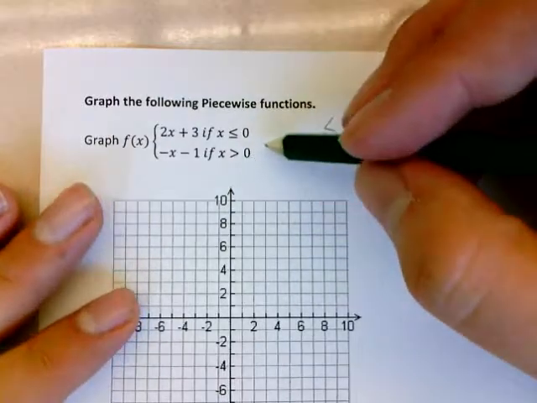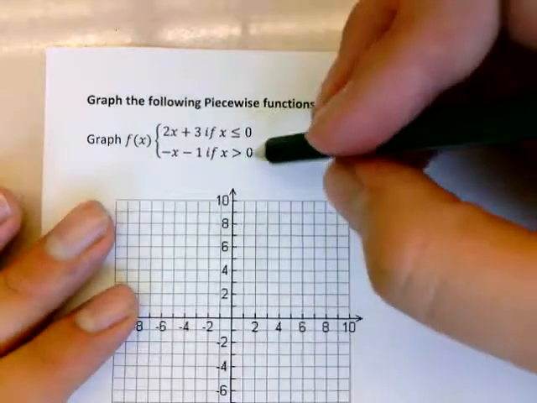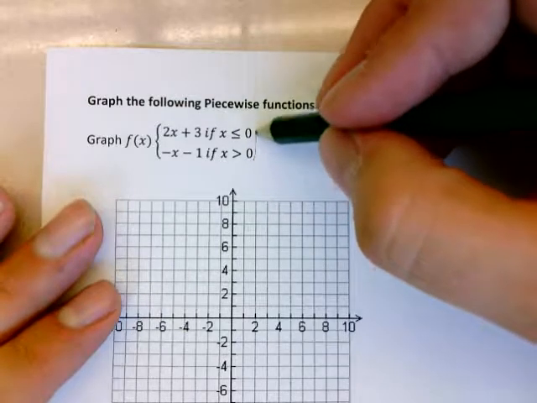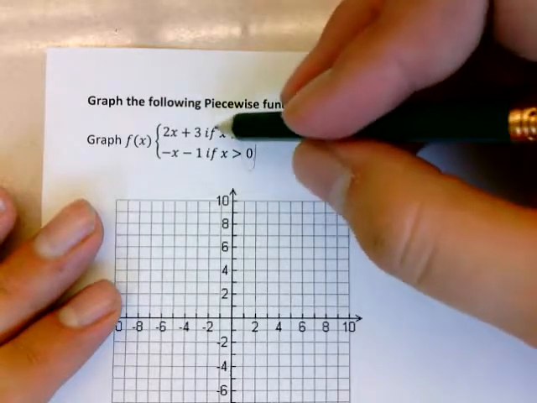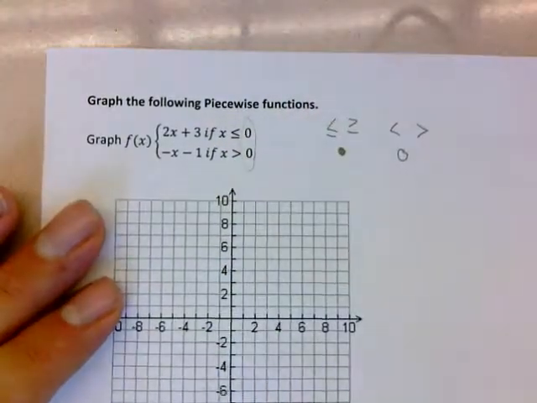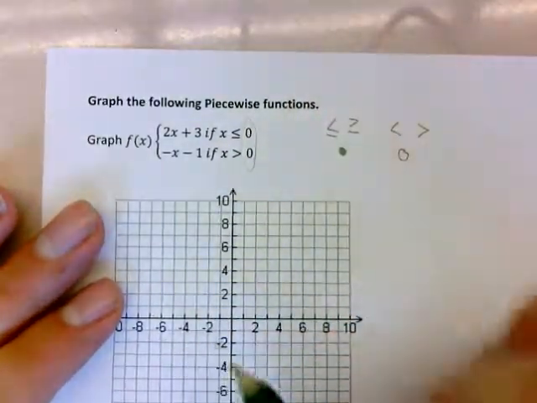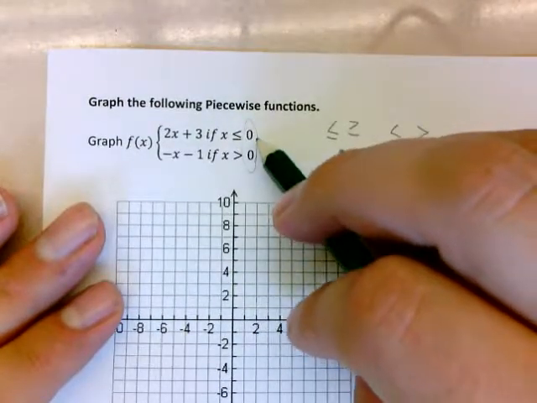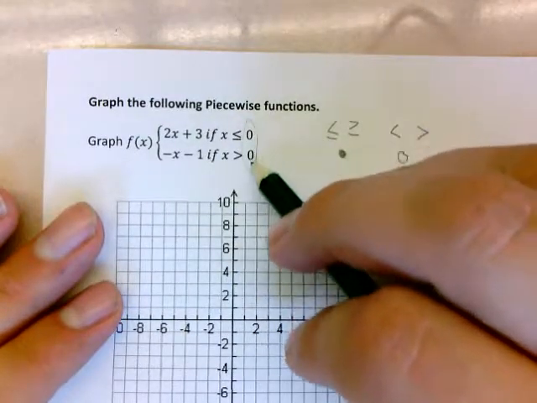So first, we're going to know what is our essential line of change. Okay, so where are we changing from one function to another? At what point? Well, it's always going to be on the x-axis. Okay, so right here, you can tell it's going to be at 0, because both of these have 0.